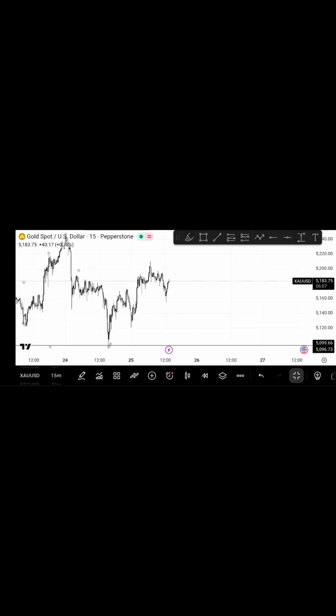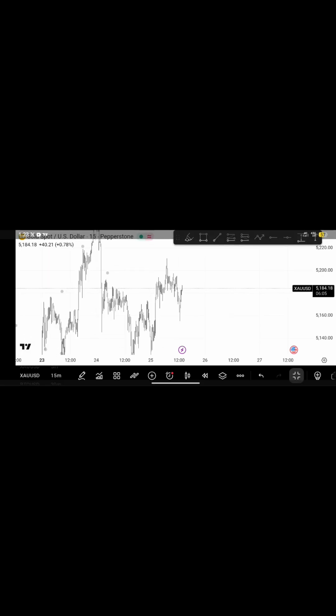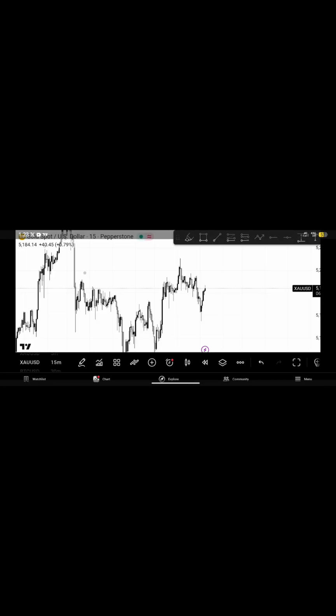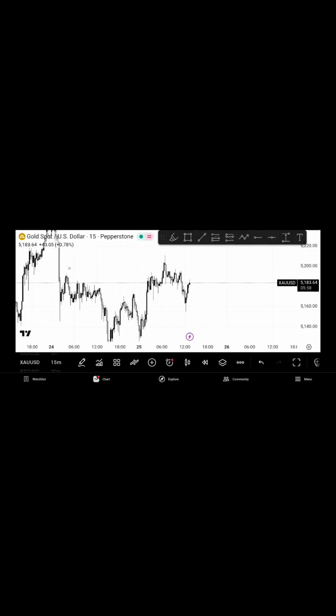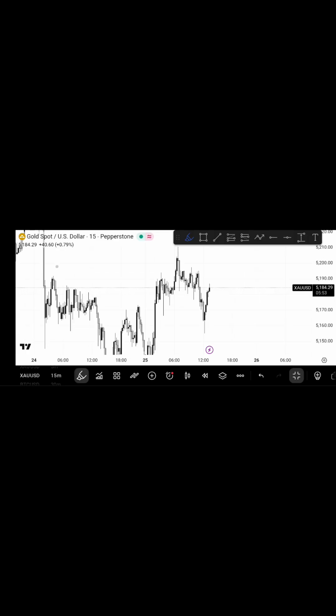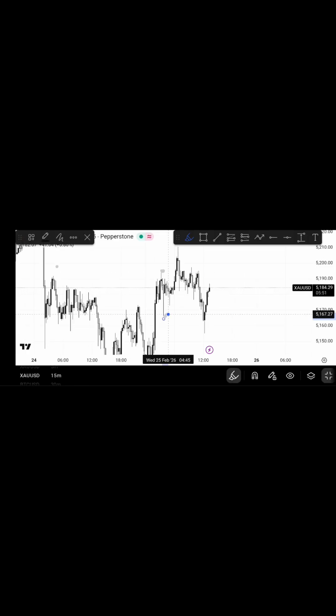So the current chart. On this chart here now, let's look at the last. And here we have higher high here. So we have higher low here. And price has broken here. So what are we going to be looking for? We're expecting price to get here, then drop. And if price did not get here and drop, then we'll be looking for more buy. Hope you learned something today.